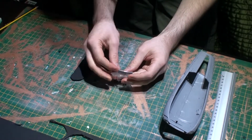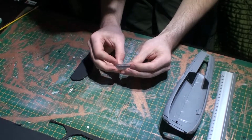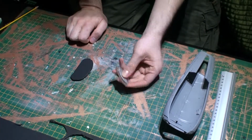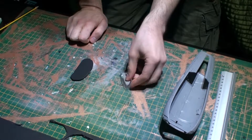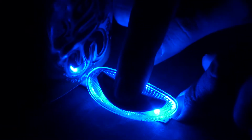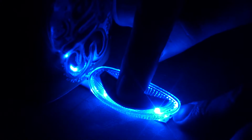Because it has this opaque plate that sits in the middle, direct viewing of the LED tape is not such an issue. So we just need to figure out how much, or if at all, I need to diffuse the deflector. Here we can see the deflector completely undiffused. It's a pretty good light spread and the LED tape is just wide enough on the opaque section. Now from an angle, which obviously you're coming at from a slight angle, you can make out the individual LEDs. So it'll probably need just a very light diffusing.